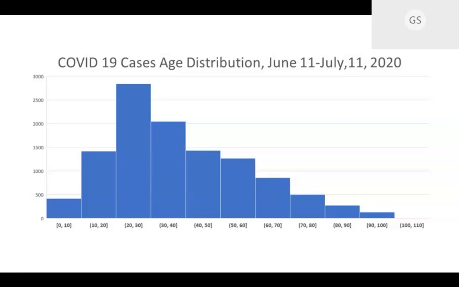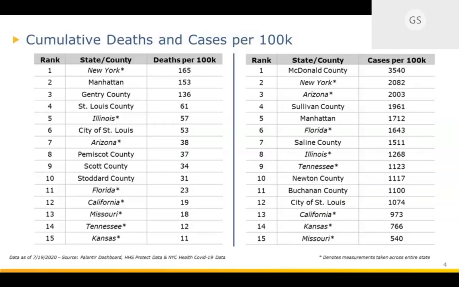Next slide, please, Heike. So the next one that I wanted to show you, this is just some comparisons that they have done. In the left-hand side of the chart, they are looking at the deaths per 100,000. So they're looking at the death rate. And they look at it per 100,000 population so that they can compare kind of apples to apples, different locations, despite the fact that they have very significant differences in population. And so the interesting thing about this chart is New York is number one with 165 per 100,000. We all know that New York got hit very hard, very early, and suffered a lot of deaths.